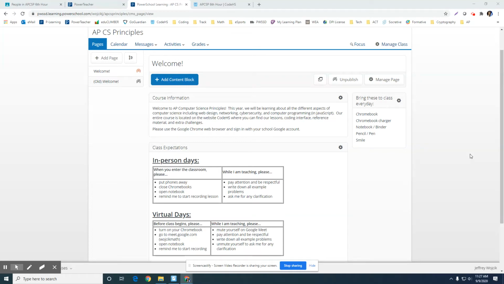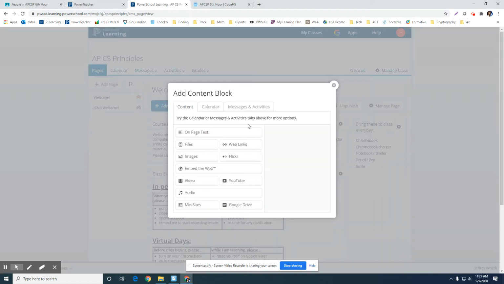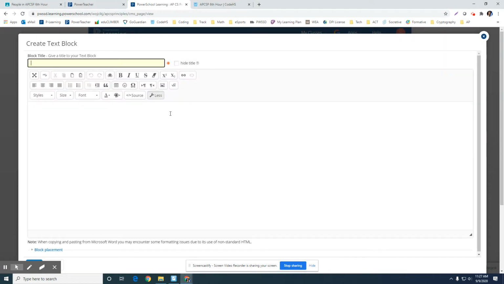So I had a question on how do we get onto the Google Meet. Excellent question. I guess I'll add some notes about how to do that up here. Just go to meet.google.com and you type in Wojcik math. I will post that on here, okay? Here, I can even add it right now. You can just watch this happen.